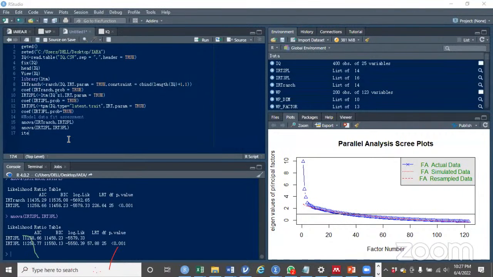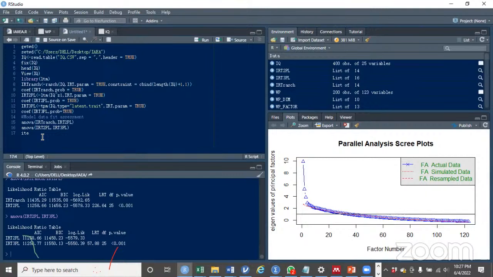For example, for 1PL, out of 25, let's say 10 items survive. Then you run 2PL, let's say 20 items survive. You run 3PL, let's say 15 items survive. So automatically the best model is the one with the highest number of surviving items with item fit, and that is the 2PL. So let me show you how to do that in R also.